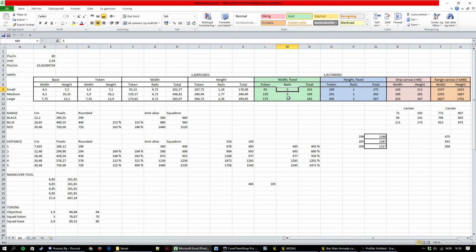And rails are a thing. They are about 5 pixels wide. I have also added, let's call it, a rail front and back. That's just 1 pixel, and on some of the models it looks like there is no plastic rail, if I can call it that, front and rear, but most tokens are cut so that there is a small space in the front and the rear, so I've kept that. So 19.3 times 169.